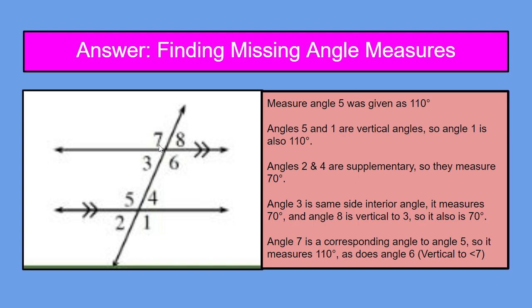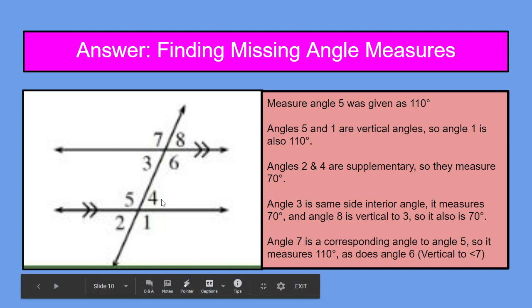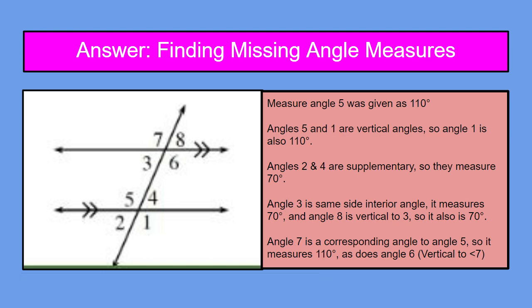And then I could look at, well, I know 8 and 7 are supplementary, so 180 minus 110 is 70 degrees. And I know 8 and 3 are vertical angles, so 3 is also 70 degrees. I know 3 and 2 are corresponding angles, so that also has to be a 70-degree angle. And 2 and 4 are vertical angles, so that's also a 70-degree angle. So there's a lot of different ways. What I explained is different than what I have written. So you could take some time to read that as well by pausing the video.